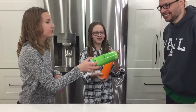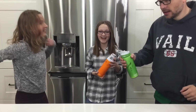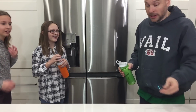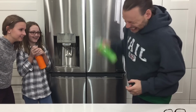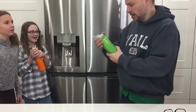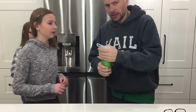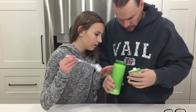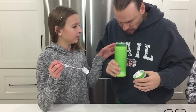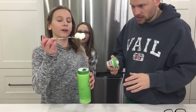Dad. Hi. Would you shake this really, really hard? Sure. Like extremely hard, as hard as you can. I'll take my glass off. Okay. It's supposed to make butter, but. Let's check it. Ooh, it's getting there. Hey, it's turning into curds. It's butter. Oh my god, hold on.